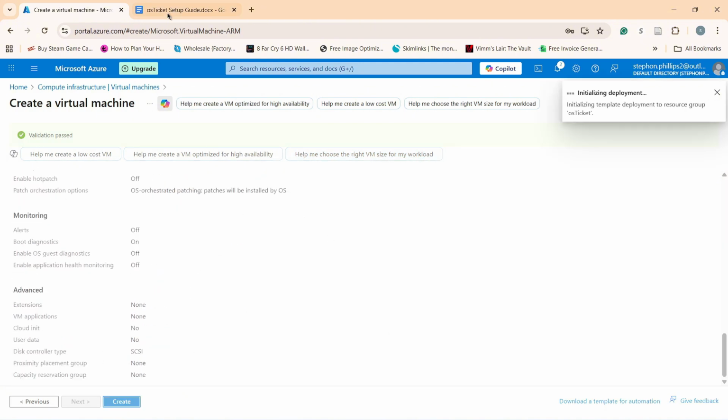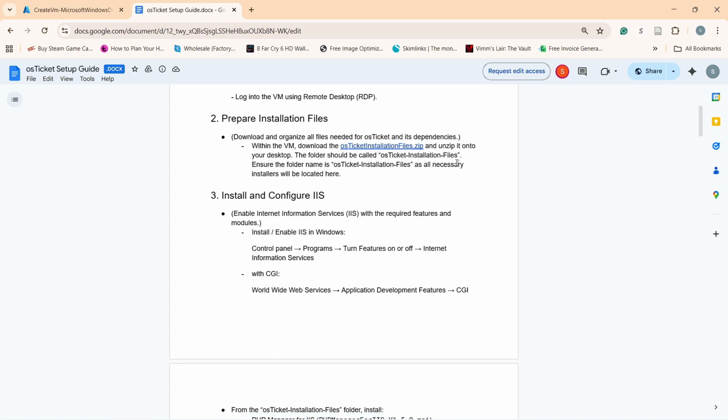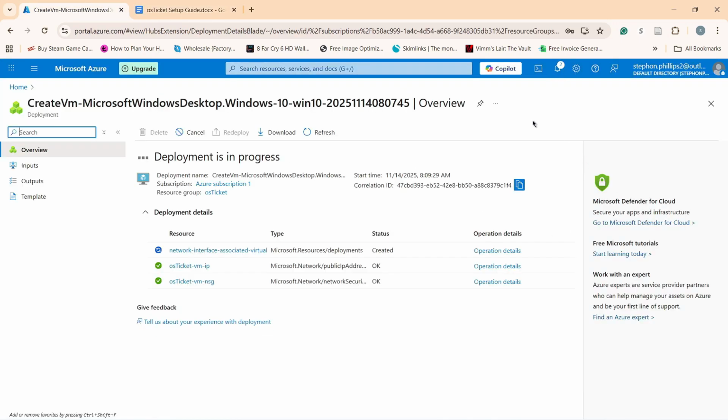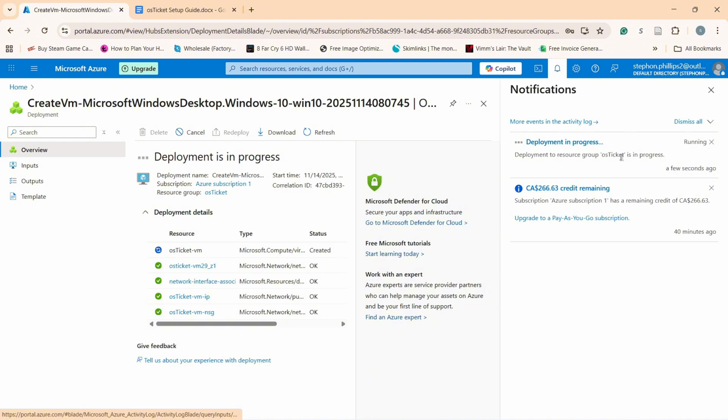As that's getting set up, we will then log into the virtual machine using remote desktop. To do that, I will need to get the IP address. So I'll just wait for the resource to be created. When it's created, we'll get the IP and remote login.